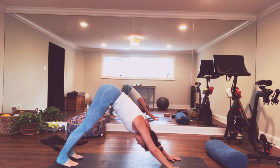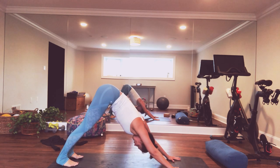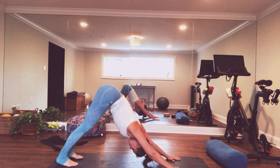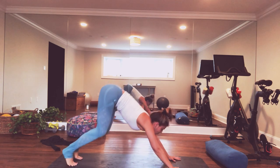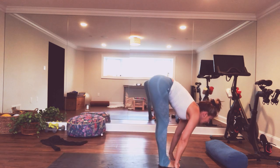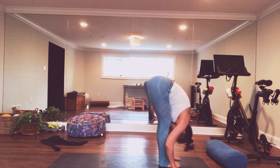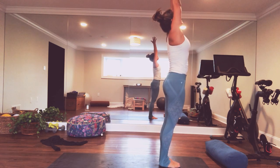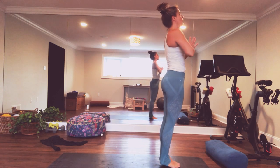Inhale, two. Exhale. Inhale, three. Exhale. Inhale, lift to the balls of the feet, look between the hands. Exhale, step on empty float. Lift halfway, bow and fold. Root to rise, reach it high. Hands to heart center. Let's do it again.